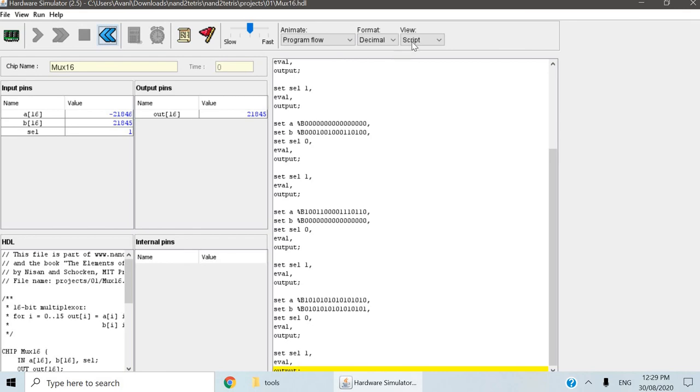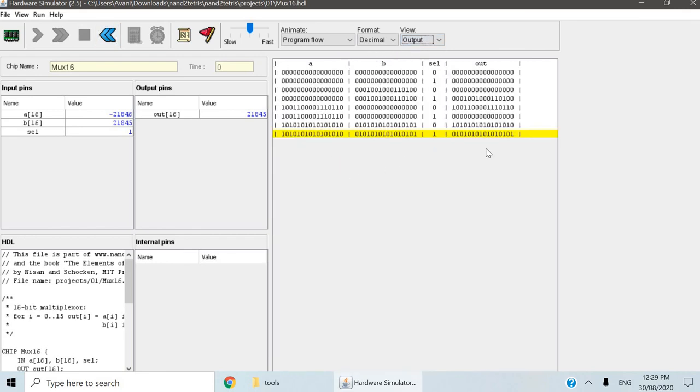So now we can see our output, and this is the output for the 16-bit multiplexer, where A and B are the inputs, this column is for the selection line and this is for the output. So this was about MUX 16.